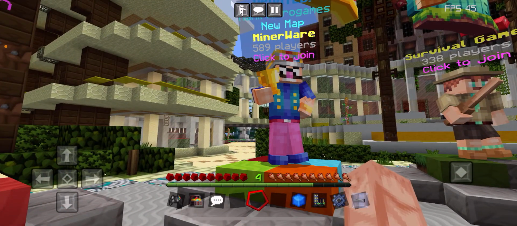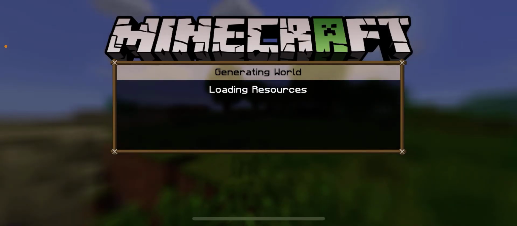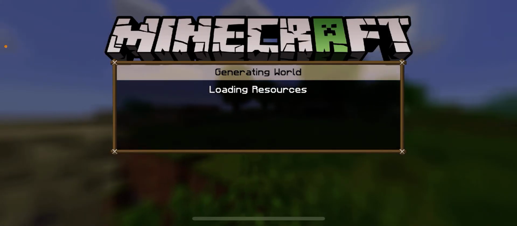So, I hope you enjoy this beta 6. I think beta 5 may be better. Oh, here's the pink creeper.